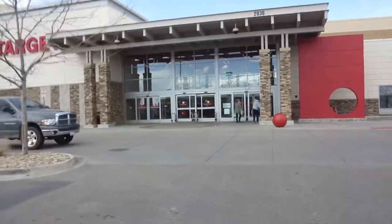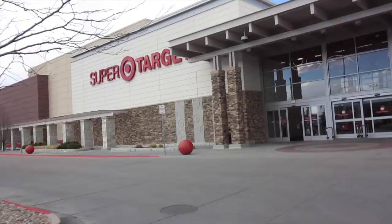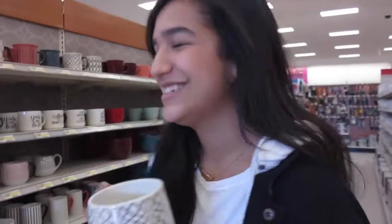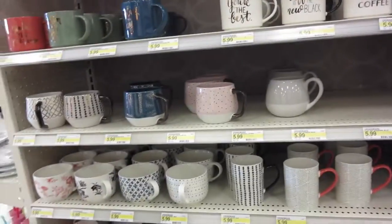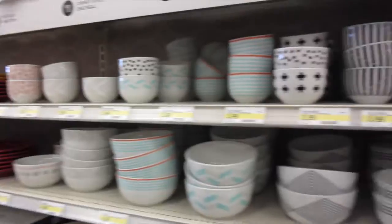Well, I do. She has two, but the best place of all. Target. Those would be cute for plants too. So many options. We're gonna look for more terrariums.